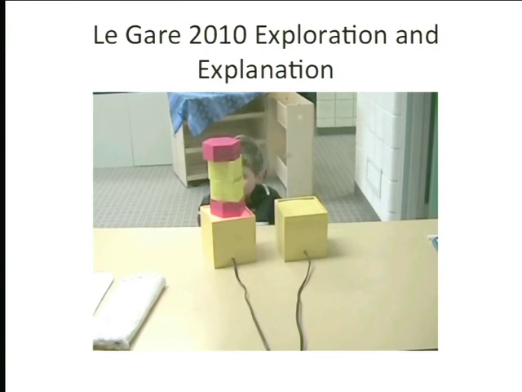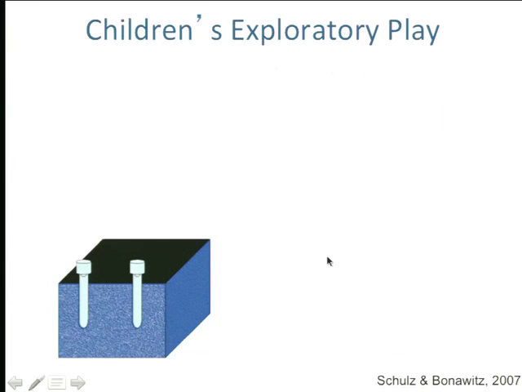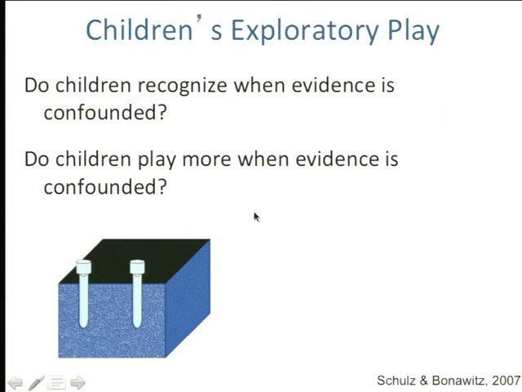Even better if you tried to explain it and then tried to do experiments to figure out what the answer was. But what Christine showed was that being prompted to explain helped the children to understand what was going on, and it led to this kind of exploratory play that actually helped them to get to the right solution about how the blocks work. Laura Schultz, who's also an ex-Berkeley student, who's now at MIT, has done a whole bunch of other studies that also show the way that children's play with things like Blicket detectors can lead to their understanding of causal relationships. So here's what they did in this experiment.